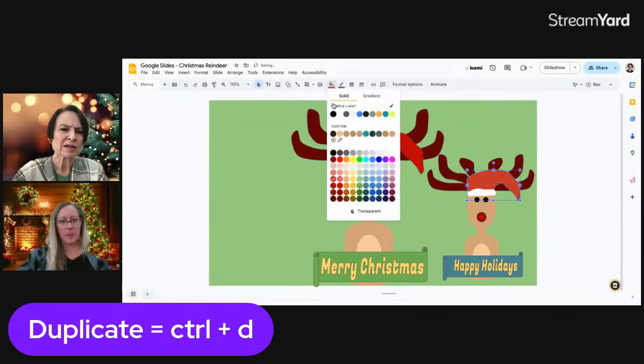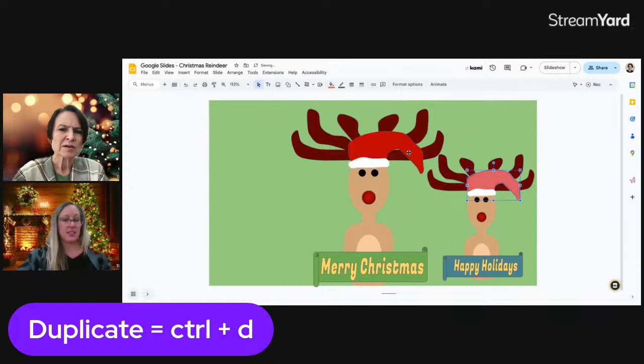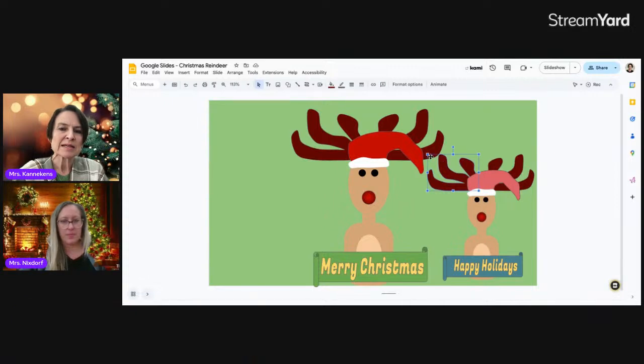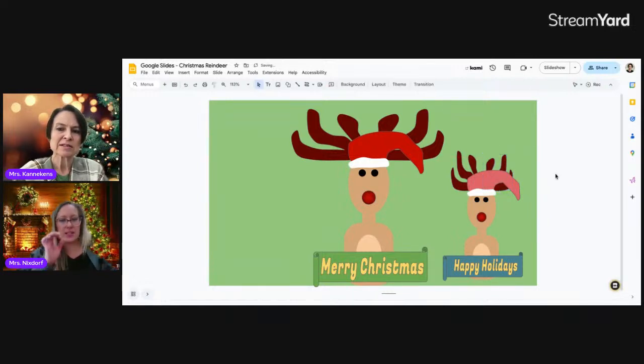That's not different enough. So we just have to select each one of those little elements that we've created, and then we can change the color. And we could even make his, maybe he's a younger deer, so we could make his antlers a little bit smaller or a little different. So I'm dragging them in and up. All right. So, they look a little different. Nice. Yeah. So now both of our deers need something on the end of their Christmas stocking.